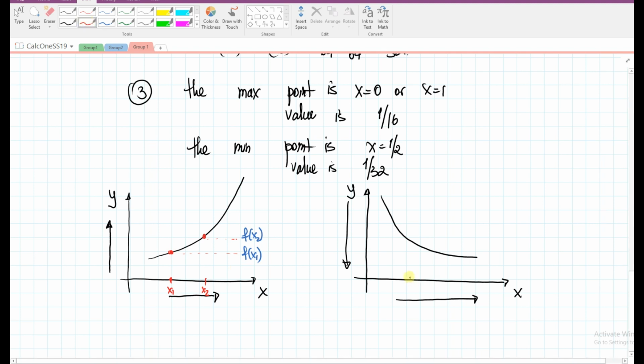Then for decreasing functions, you choose the 2 points, x1 and x2. Then you evaluate its values for the function. Then, which is bigger? This is f of x1. This is f of x2. F of x1 is bigger, right? If you choose the 2 points where x2 is bigger than x1, but the value at x2 is smaller than at x1, then the function is decreasing, right? So graphically it's clear, we define this mathematically.